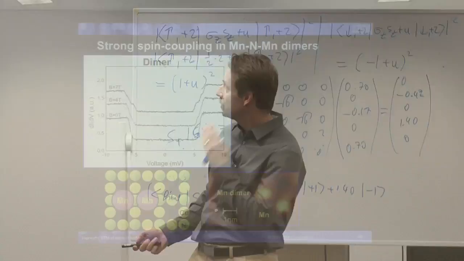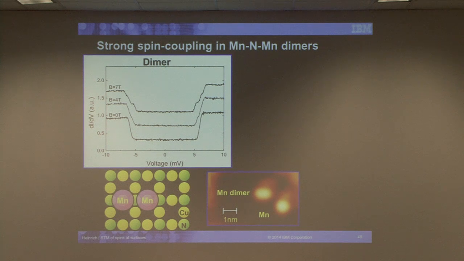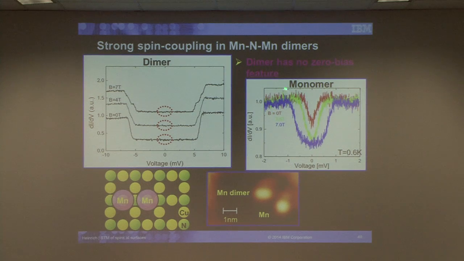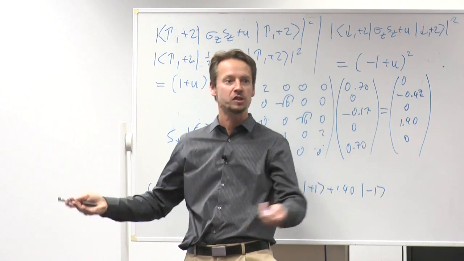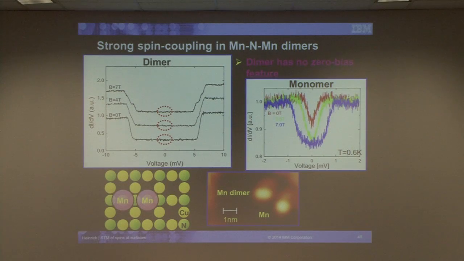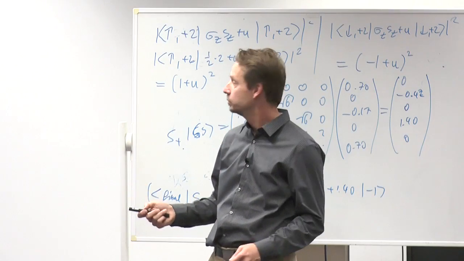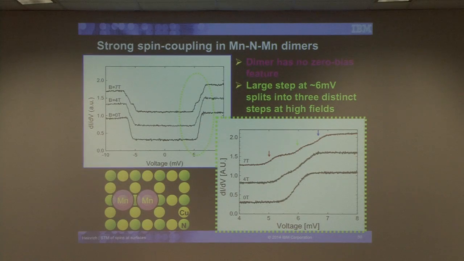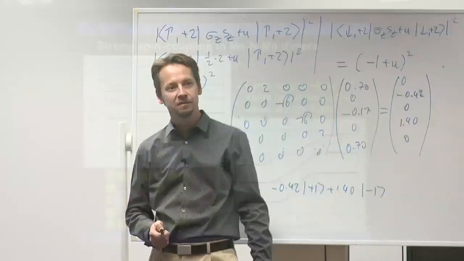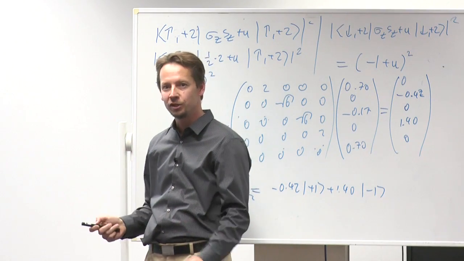Okay? So what can we understand about this? Going back to the dimer here, this is 0 field, 4 Tesla and 7 Tesla. First observation, around the energy where the single manganese atom does all of its spin physics, namely plus minus 1 millivolt, nothing happens in the dimer. Looks like it's non-magnetic again, like the iron atom, basically, at 0 Tesla. Now, if we look at the higher magnetic field, at 7 Tesla, it looks like we have actually 3 steps. This one here at 5 millivolts, this one at 6, and this one at 6.5 maybe. Just observation, no interpretation of this at this point.